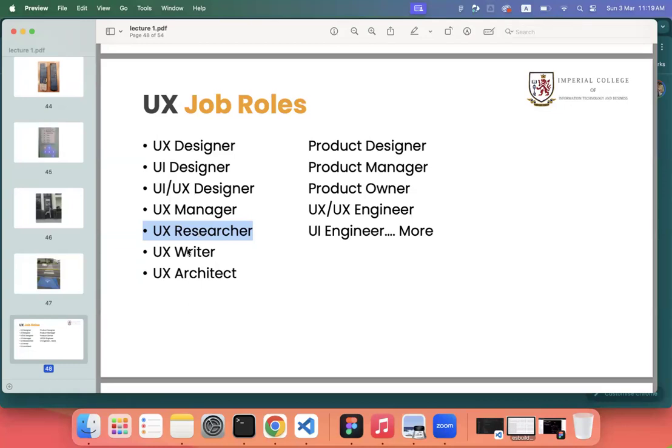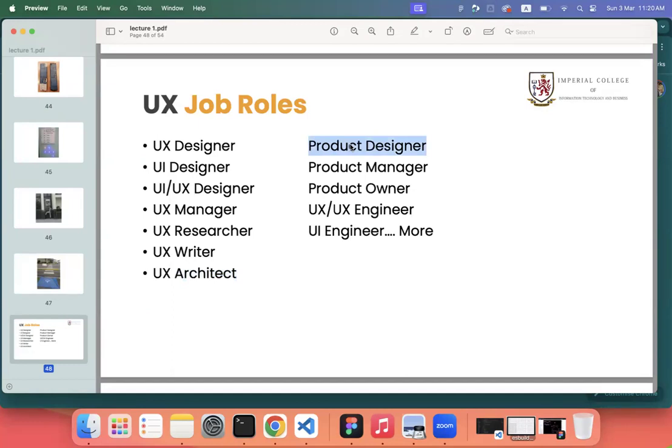And then we have UX writer, who is responsible to write content in your product, content writer or a UX writer. Then we have UX architect. UX architect has a good understanding of information architecture as well as designs and users as well as hierarchy of your design elements. When we go to the US or Europe, we have this term product designer.